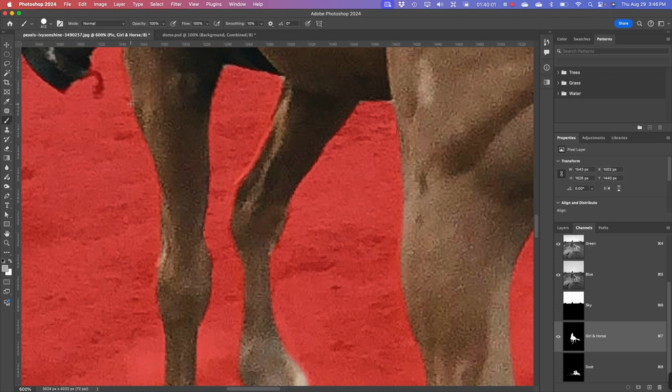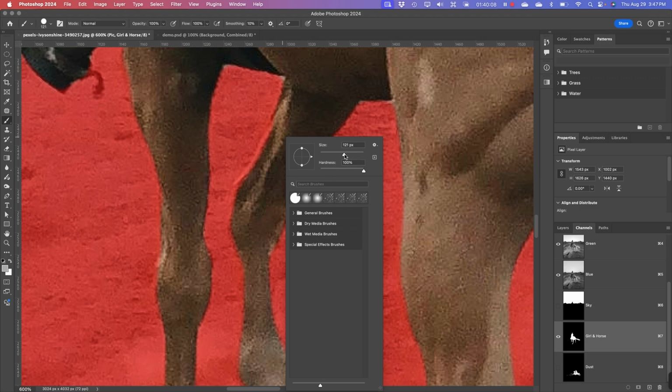Let's set a paintbrush size of about 20 or so. And we want to make sure that we're using black and white, because we're working on a channel mask: blacks, whites, and grays are all we really want.